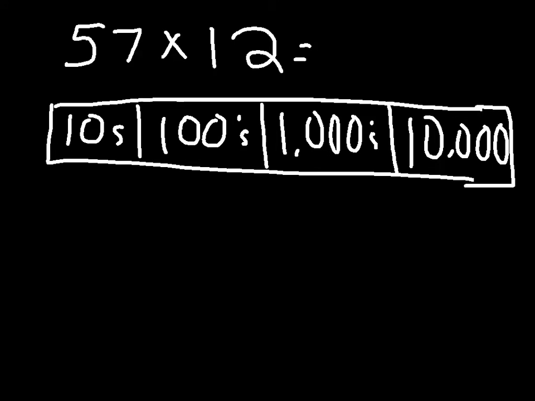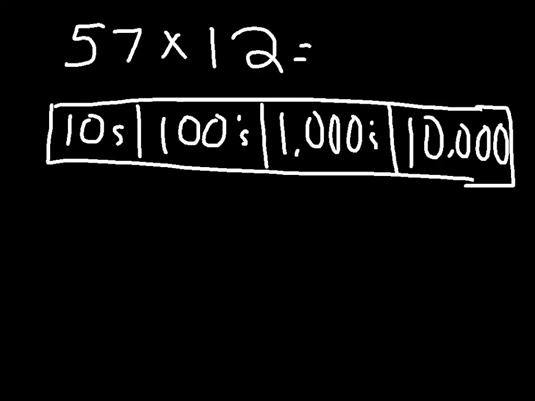So when you're doing these problems in your math book, you're going to see something that looks a little bit like this. You'll see a problem, in this case 57 times 12, and then below it you'll see this box. The boxes in your book are a lot neater than this, with different place values in it, tens, hundreds, 1000s, and 10,000s. That's for circling the area that your magnitude estimate falls in.